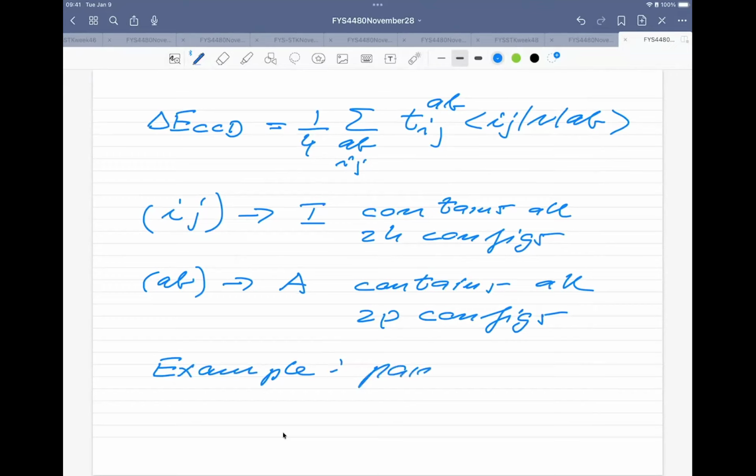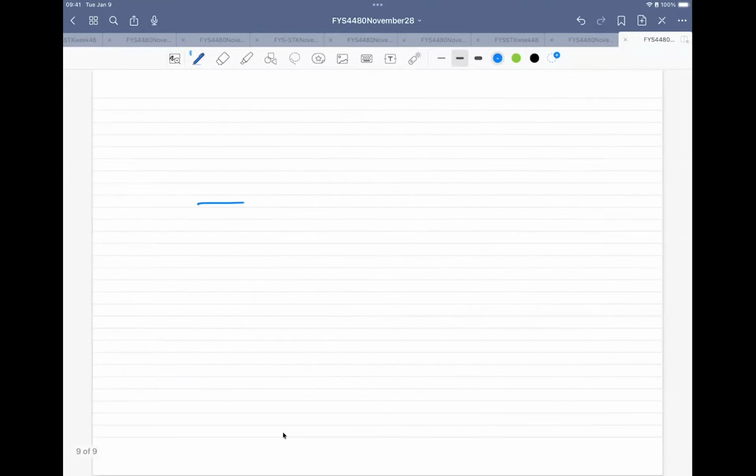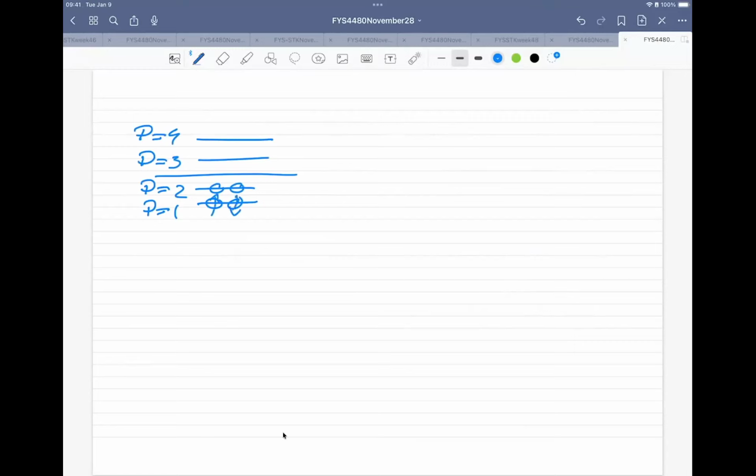That is our pairing model. In that case, what we would have is the following. When we now are thinking of low broken pairs, we remember that we had this as the ansatz for the ground state. We call this a P equal to 1, and this a P equal to 2. This is a P equal to 3, and this is a P equal to 4. That could represent some kind of spatial degrees of freedom. And then we had a spin up and spin down.